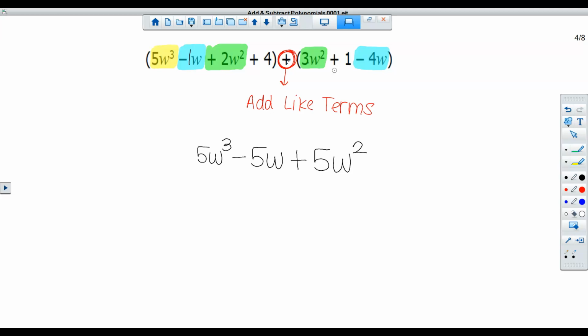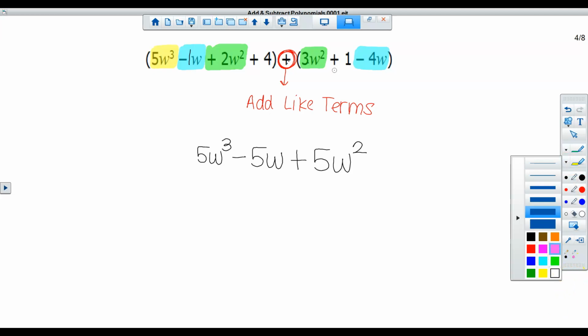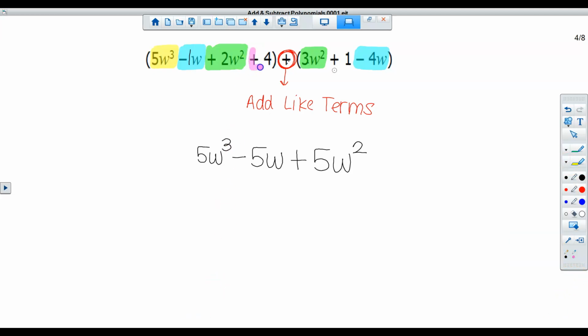Don't forget that. Now, I see one more set of terms that are not highlighted, so I'm going to get these last. This will end the problem. I have over here a positive 4. Notice no variable. Over here I have a positive 1 that doesn't have a variable. So again here, I'm going to add those two terms together. A positive 4 plus a positive 1, 4 plus 1 is positive 5, so we'll put plus 5 on the end. I'm just going to be honest, I would have been really disappointed if that number hadn't been a 5.